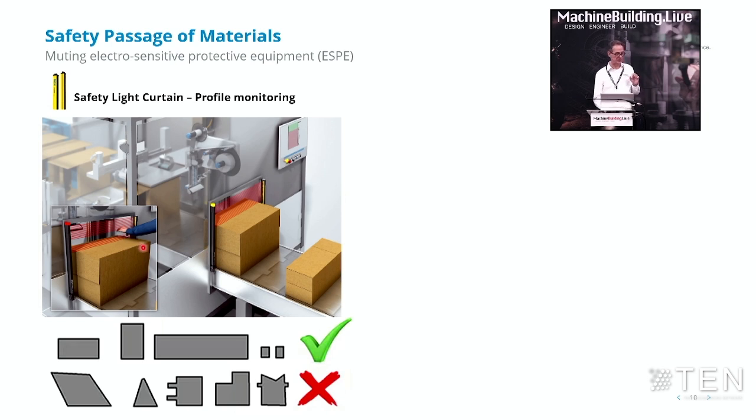Any part of the light curtain which isn't obscured by the box will remain active, so it's partially muted. You can't reach in while a box is coming out. You can see by the graphics below the profiles that the light curtain will allow through, and of course those sort of profiles that it will not allow through. It's a very specific application, so it suits drums, either standing drums, horizontal drums, or reels, boxes, but not erratic shaped objects.